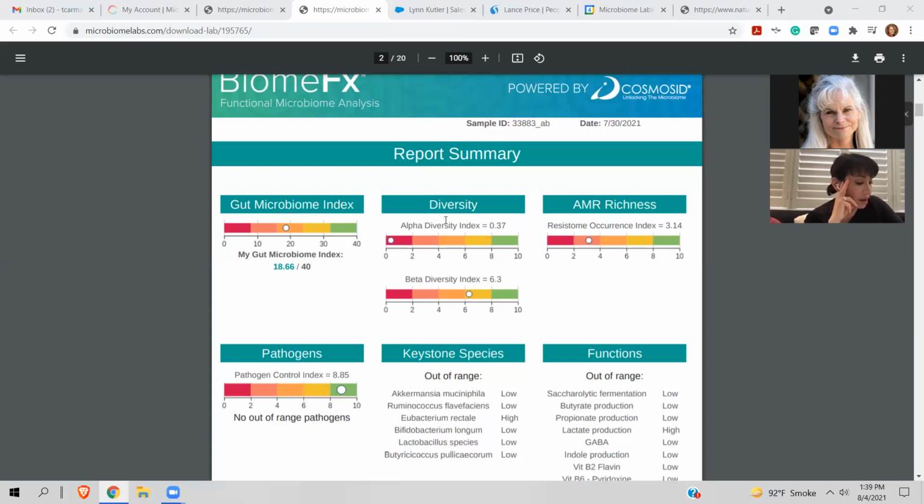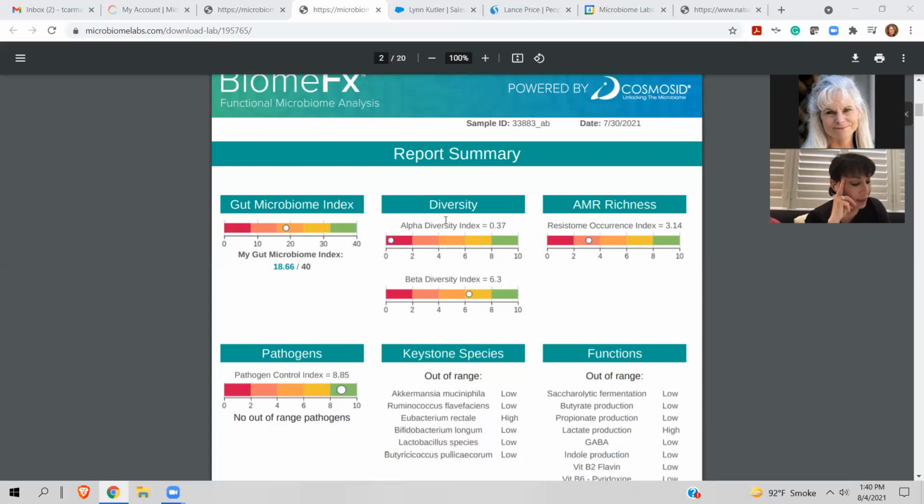When you look at the citizens that have an influential role in the community, they're listed there. You see that among the very important ones, more are low, and the one that is high is trying to compensate. Then you look at the functions. All of those good citizens produce and ferment metabolites that not only feed their friends, but also help the gut repair and also help the host. And that would be us.